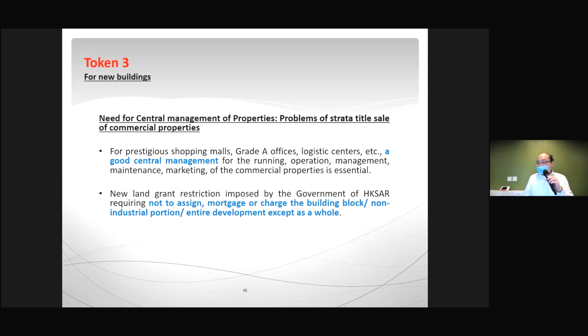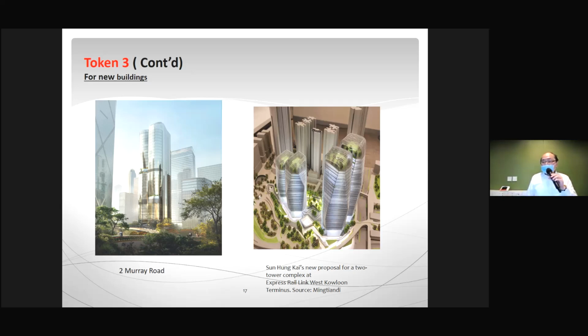For the new building, for example, this prestigious building has a land grant restriction. When the government sells the land, this kind of prestigious building has a restriction to resell it as a whole. You cannot sell it by strata. So my question is, in the future, how can we sell the building to a third party? If the land grant says that you can only sell it as a whole, then it will involve a very huge sum. My solution is to create tokens for this property, just like the Aspen coin in 2010. Then you can fractionalize it, resell it, and create a secondary market in the blockchain.